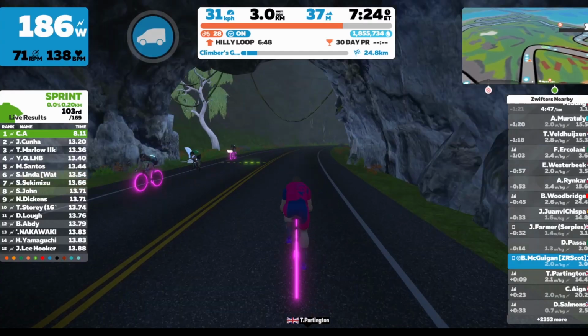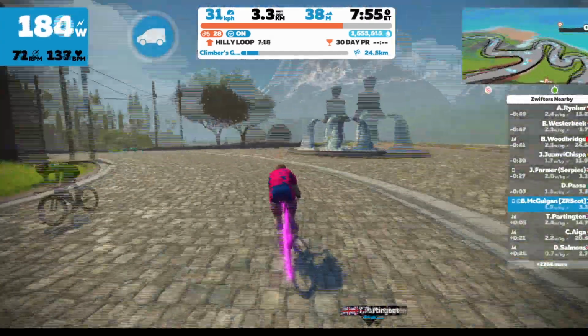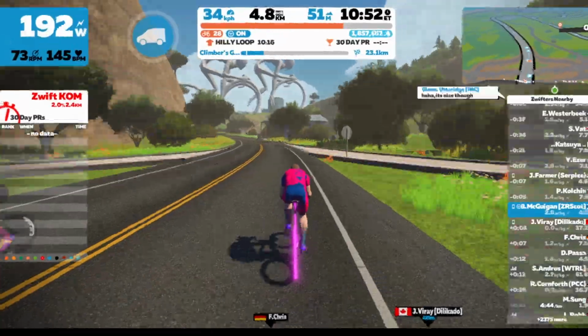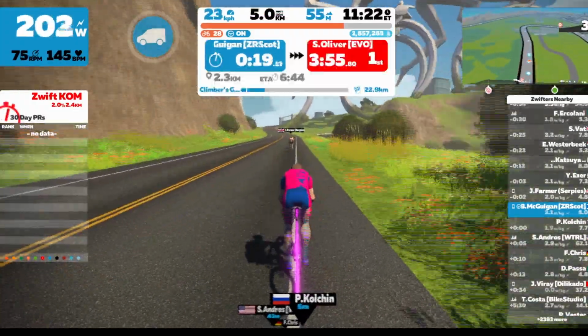After the sprint you want to catch your breath on the short flat section and the cobbles, then you're going to reach some short rises and ups and downhills before you get to the first proper uphill section of the day. So after you go under this bridge you're going to get ready to put the power down and do the bottom of the Zwift KOM.